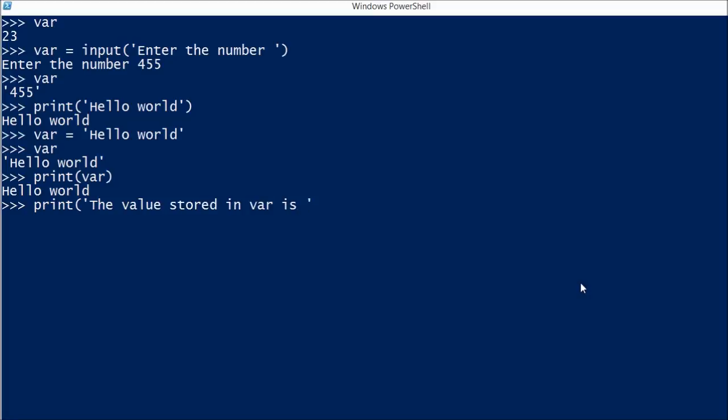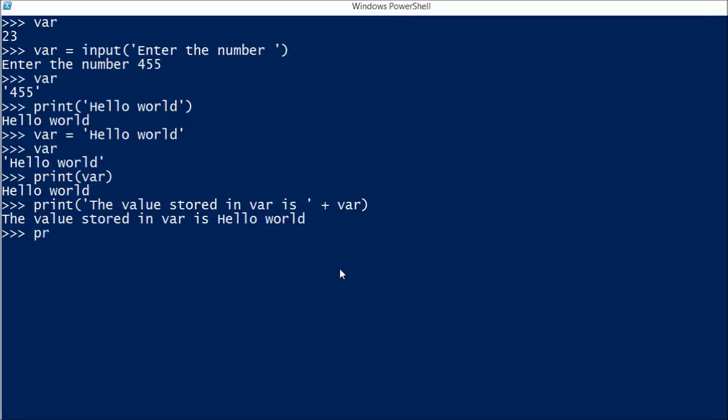Now what I need to do is write plus, and then write the variable name. If I write the variable name and press enter, you can see the value stored in var. This is a string, but this is the value which is stored in var.